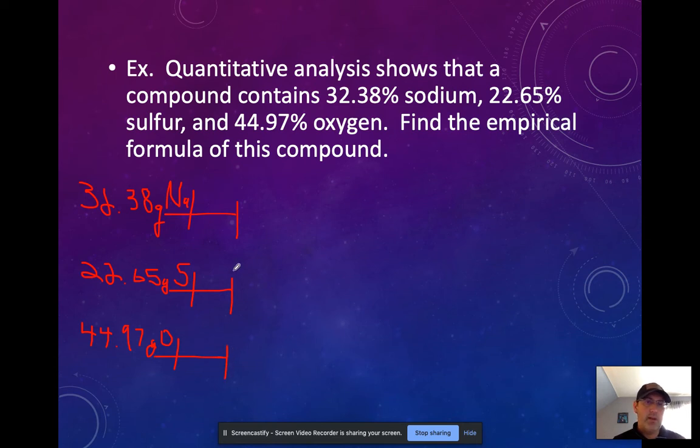Okay, so sodium is 22.99. That's going to go on the bottom. Sulfur, 32.07. And oxygen is 16. So I'm going to shorten this up a little bit. You should write 1 mole on the top. You should write that each of those you have gram amounts. Okay, but I'm going to leave you there.